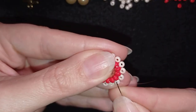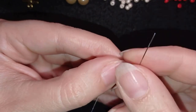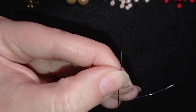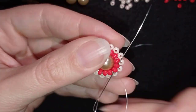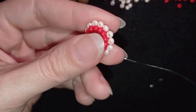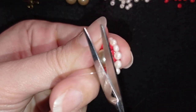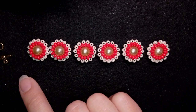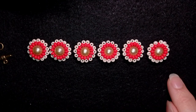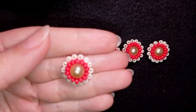When I'm ready reinforcing, I make a knot and cut my thread. I make a loop, go once and a second time through the loop I've made, and pull. Then I go through some of the following seed beads. I could repeat this knot several more times. When I'm ready I go through some beads and cut my thread as close as possible to my work. Now the same way I made five more elements, so I have six elements in total for my bracelet. You could do less or more. Now I'll show you how to connect them into a bracelet.